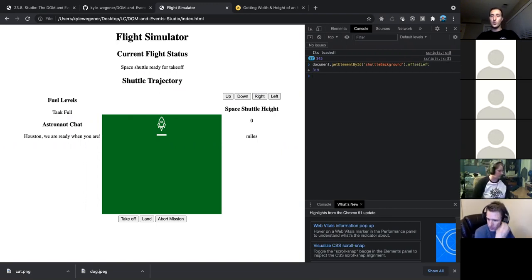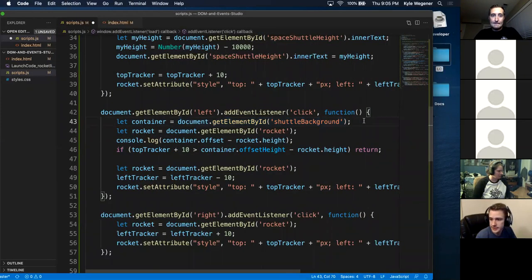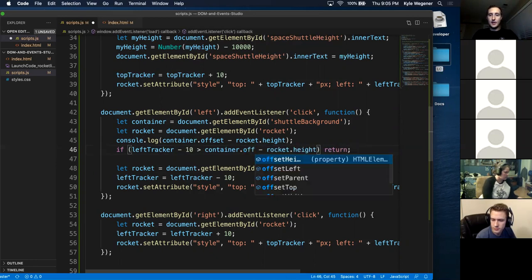19. Cool. So I think that's what we need. So container, the rocket, I'm going to say left tracker, and it's going to be minus 10 for left because we have to decrease to go left, is less than offset height.